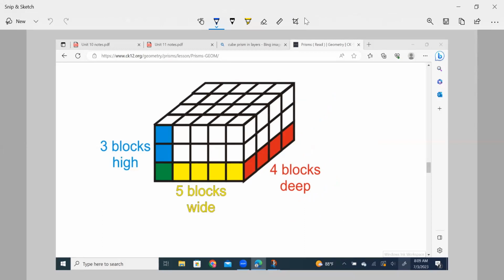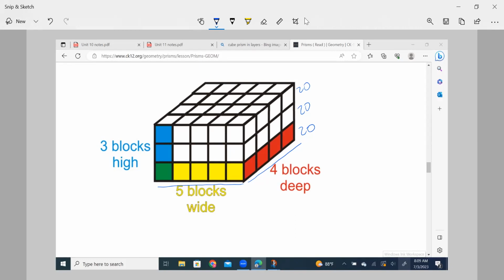Okay. Now, here, volume means how many cubes can I put in it? How many cubes are in there? And we could count them all. I know I don't see them all because there's some of them hiding underneath other cubes. But notice how I colored the shape at the bottom. 5 blocks on the front and 4 blocks on the side. I'm just imagining that base. There must be 20 cubes there. Then there's also 20 cubes here and 20 cubes here, 3 times because the height is 3. If I add them all, there's 3 layers of 20. We can say it's 60.